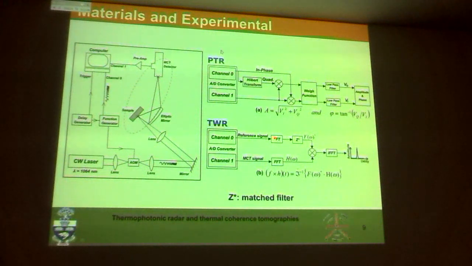So I have the reference signal, the FFT of the reference signal, so that I can multiply instead of integrating, because remember, the Fourier transform of a signal in time, which is actually going to be a convolution, an integral, is going to be a product. So products are easier to work with and faster. And then you also put your filter, which is the complex conjugate of your incident waveform that has been translated by a certain delay time. All of this is to give you a high signal to noise ratio, F omega star, complex conjugate, and then you get the signal out of the mercury cadmium telluride detector.